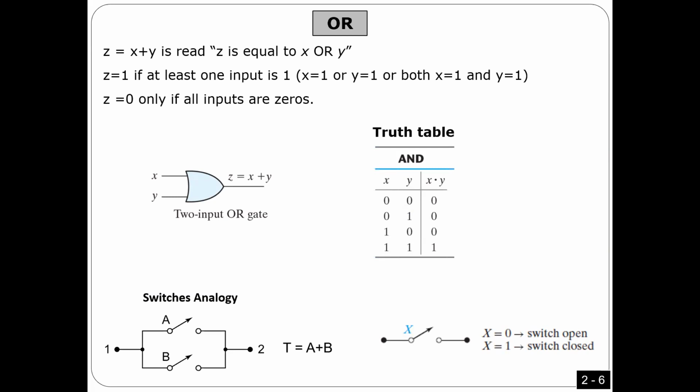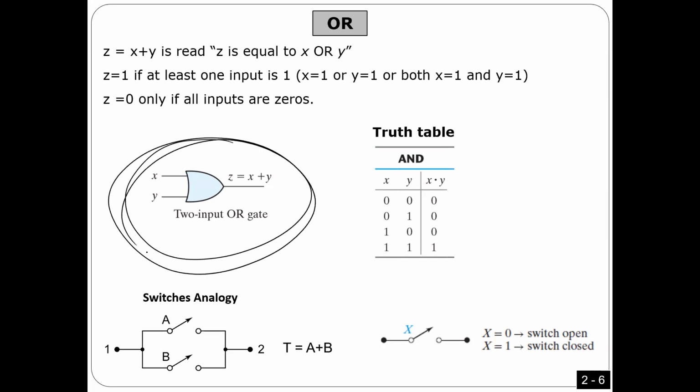It's different when I tell you do this one or this one, so one of them should be enough. If you do this one, okay, you satisfied my condition. If you do this one, you satisfy me. If you do both, it's still okay. So this is how OR works. This is the symbol we're using for OR. This is the symbol for the gate.